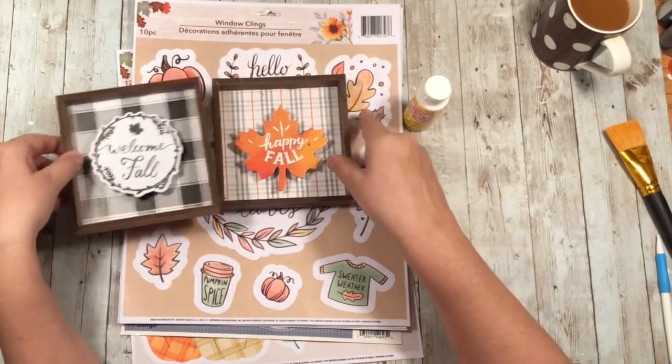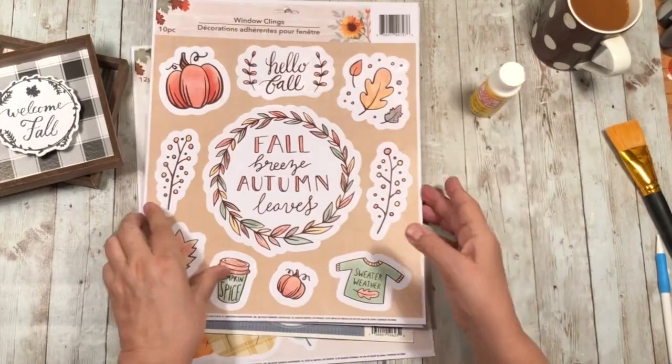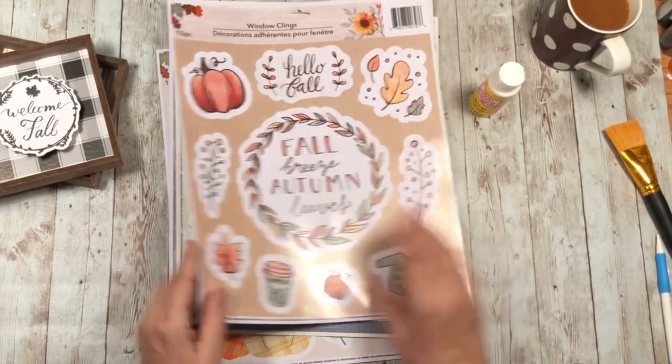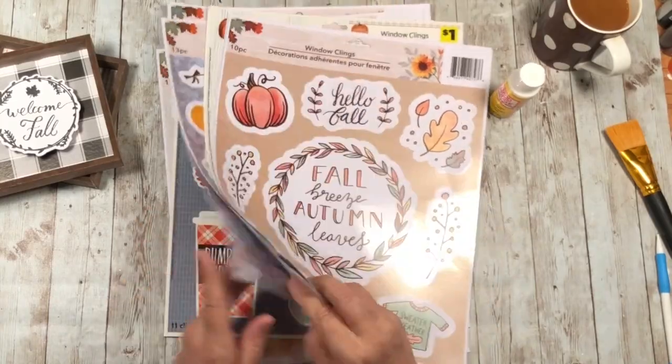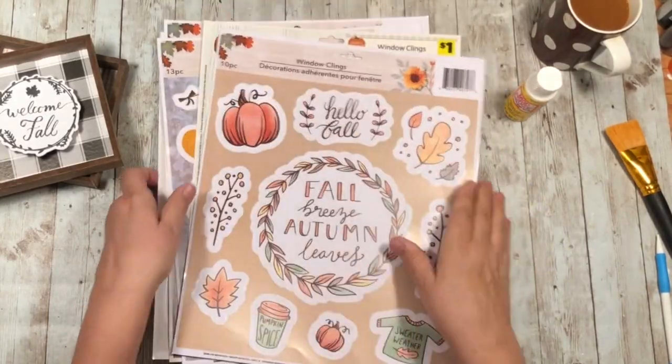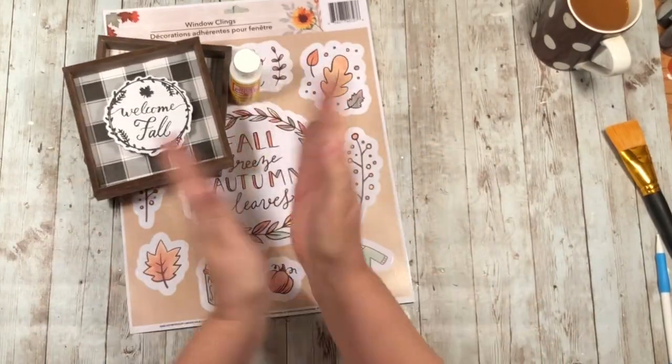I'm going to be using these Dollar Tree little shadow boxes. They are so precious, really, the way they are. But we're going to add some window clings. I love all these sheets. I got most of them at Dollar Tree, and there's a couple in there from Dollar General, so check that out. I'm going to use this sheet, a little bit of Mod Podge. I need a clock. Let's go.